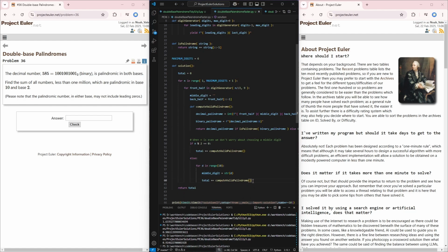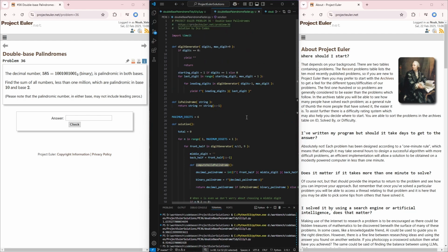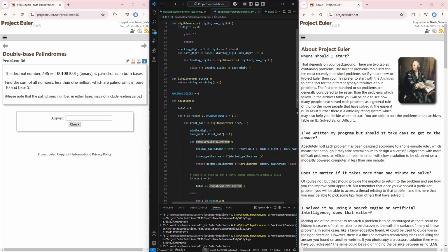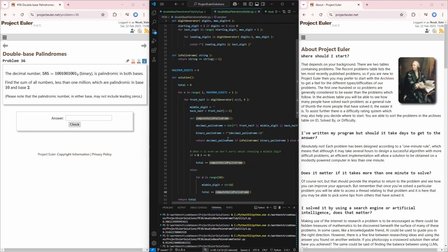We have to compute the proper palindrome in whatever base we're talking. In this case, we're talking base 10. And then we check to see if the binary version is a palindrome as well. Now this one, when it runs, is super fast. Look at that. That's for 10 iterations too, right? So that's a huge improvement. A factor of 10, almost 100, right? That's unbelievable. Obviously, that's the way to go.